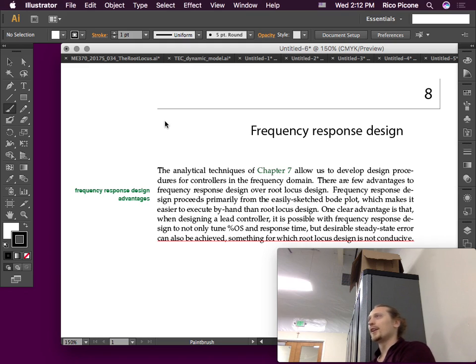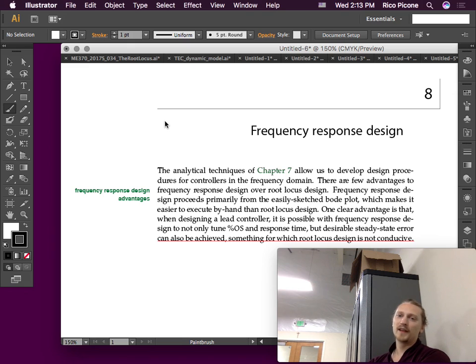However, I find root locus design of control systems to be a little nicer to work with than frequency response techniques for design. Nise, if you read the chapter on it, goes so far as to call frequency response design an art. It's not something that you can't write a procedure down for, but it's more finicky. Root locus is more direct, and there aren't a lot of advantages to using frequency response techniques over root locus.